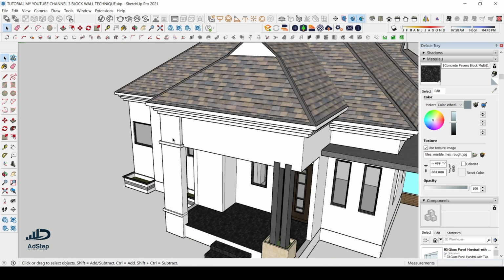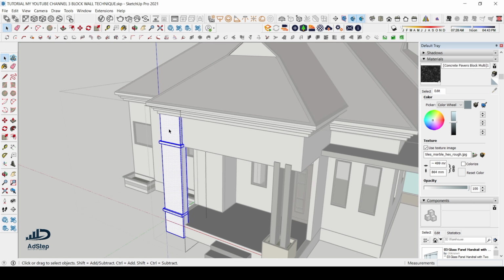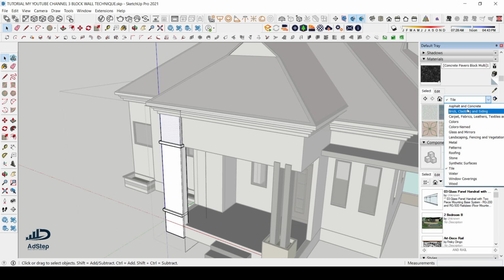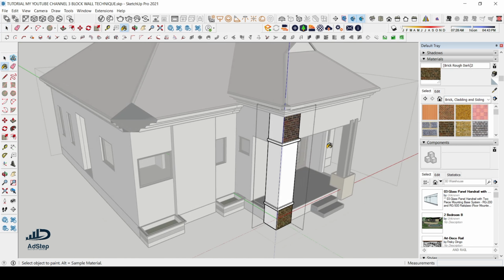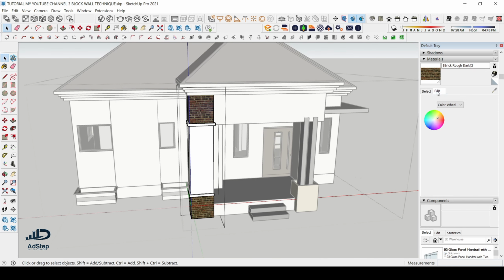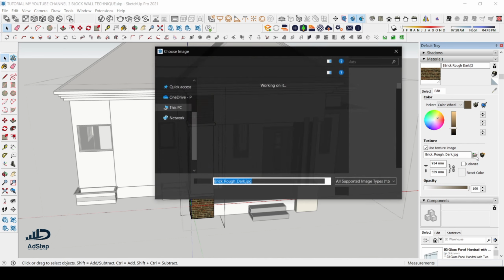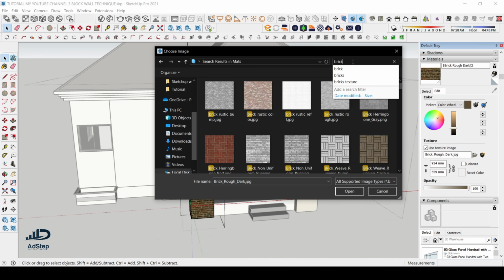Here too, I want to apply brick material here. So just come to your brick, come to your select brick. Let me just choose one brick, for the purpose of this tutorial. So I will need to go to my Revit material, come to browse material, press it. So brick, let me just write brick.